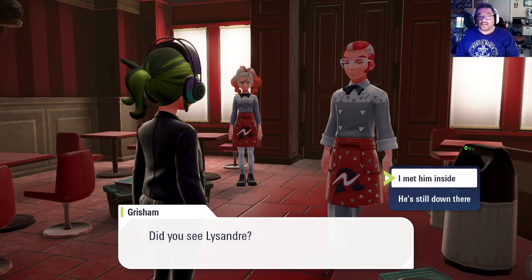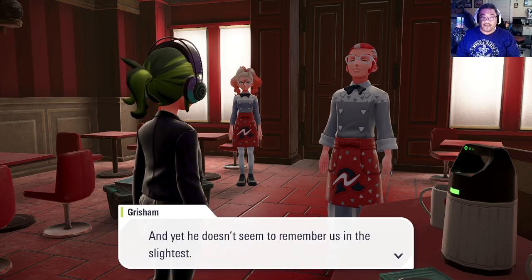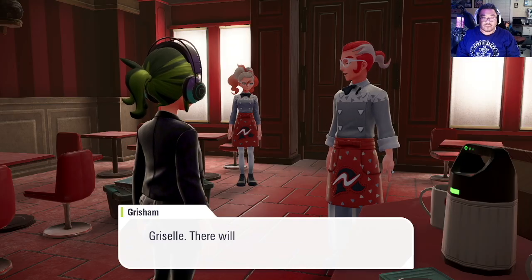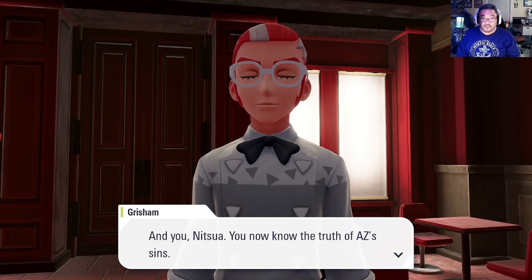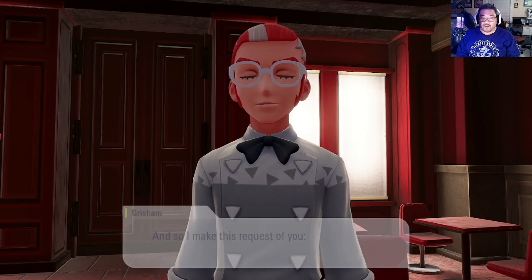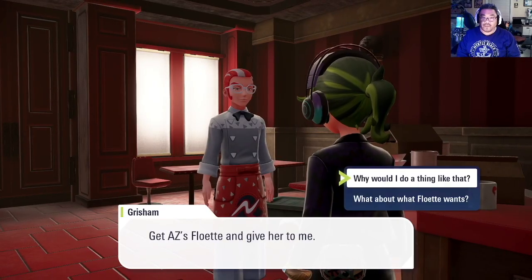Did you see Lysander? I met him inside. To think that he is still alive. And yet he doesn't seem to remember us in the slightest. How could he just forget? It's all because of him, the rest of us... Griselle, there'll be such a time for such things later. And you, Nitsula, you know now the truth of AZ's sins. And so I make this request of you. Get AZ's Floette and give her to me.